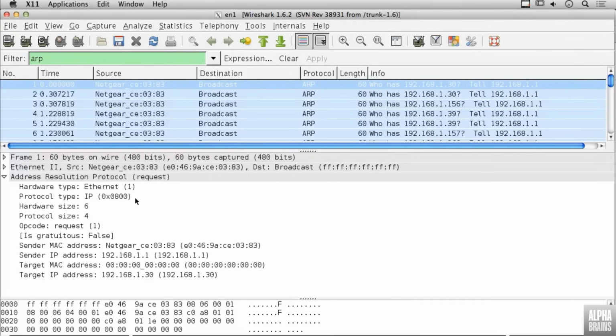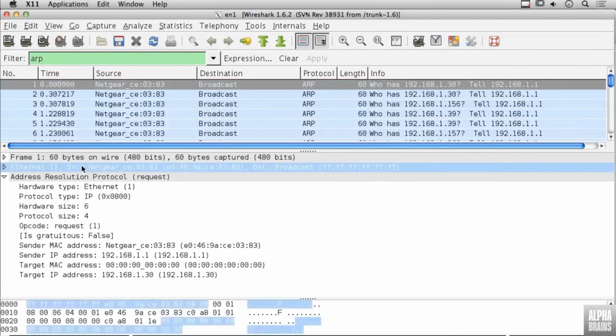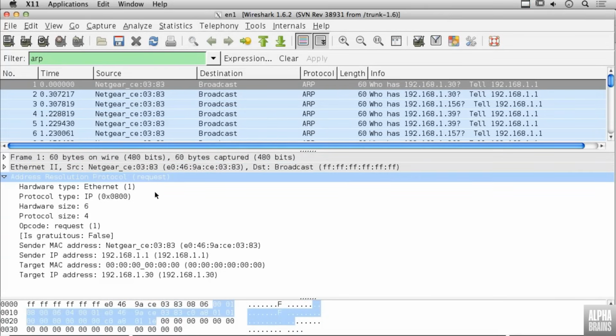So I've got an ARP message here. You can actually see there's no internet protocol in here. We go directly from the layer 2 protocol, Ethernet, straight into the address resolution protocol, which is a layer 3 protocol. The reason for that is because I'm not actually sending messages in a way that would leave the local network. So this is a step above layer 2, but I'm actually doing some lookups on layer 2, and so it just sits alongside the internet protocol in terms of a protocol stack.